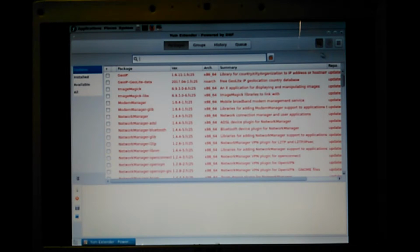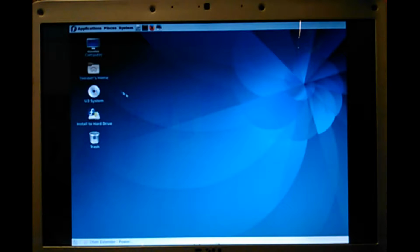I used to do it on a gig of RAM or whatever, and do different things. But if you're really trying to seriously get something done, and all of a sudden it locks up, crashes, reboots, or shuts down, then you'll be upset. I don't know if this is going to happen here in Cinnamon. I only got one chance at running any installs, and then it got errors. I couldn't install anything else. These work, no errors or anything. I'm going to leave that Yum Extender running for right now in case I need it. And the last time in Cinnamon, I opened up Firefox and closed it, and then it kept saying it was running, but it wasn't. So both of them are not real happy with Fedora.